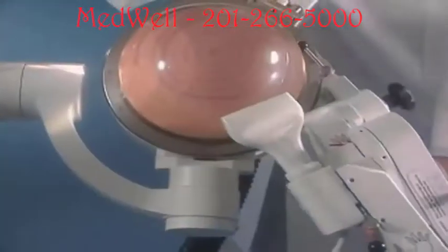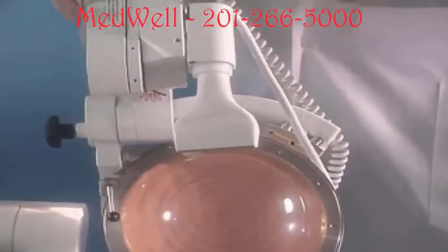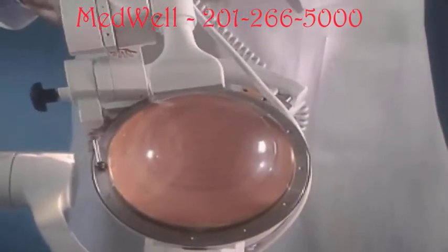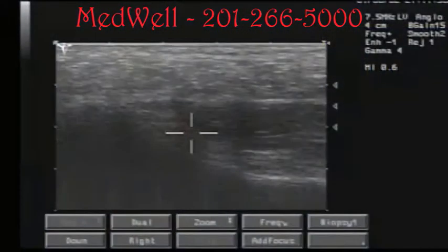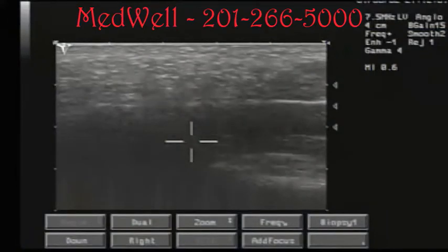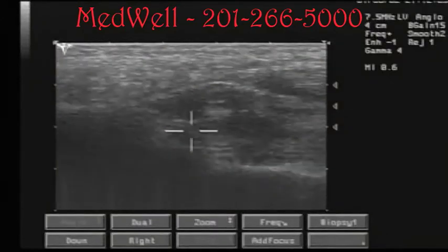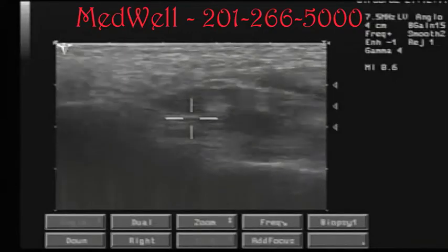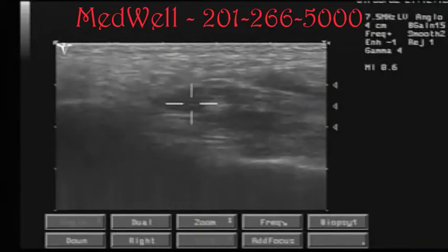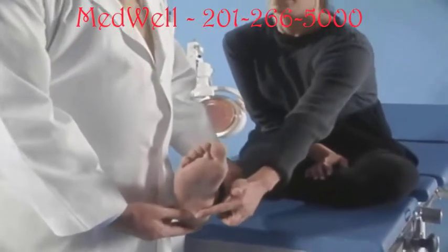The second component is a water-filled cushion placed against your foot during treatment. The third is an articulated arm — the therapy head is attached to the end of this arm-like device and can be easily moved so the therapy head can be closely aligned to the area of your foot being treated. The ultrasound imaging system, much like an x-ray, allows healthcare providers to see inside your foot. A live picture displays on a TV-like screen so the doctor can pinpoint the treatment site and closely watch what's happening before, during, and after treatment. Your feedback on the exact location of pain is important too.